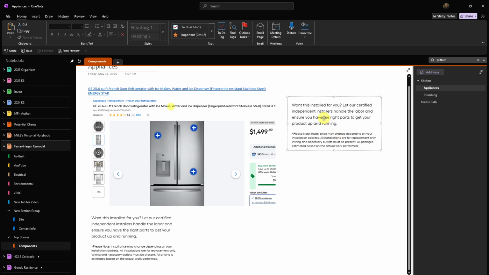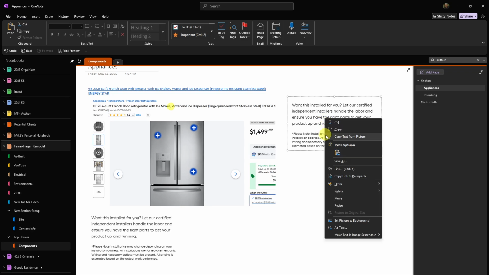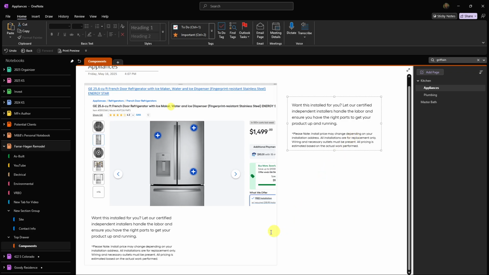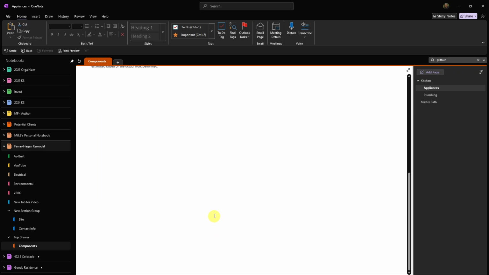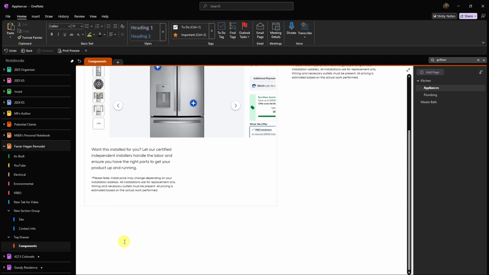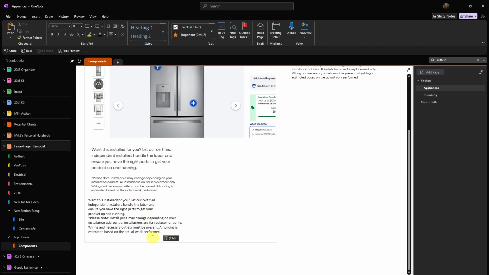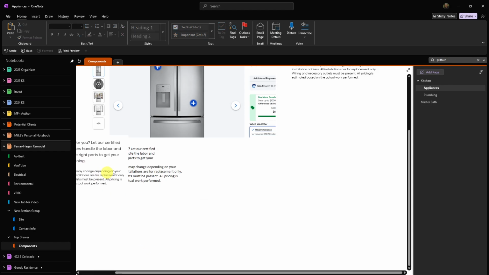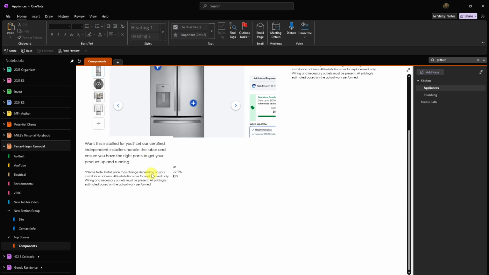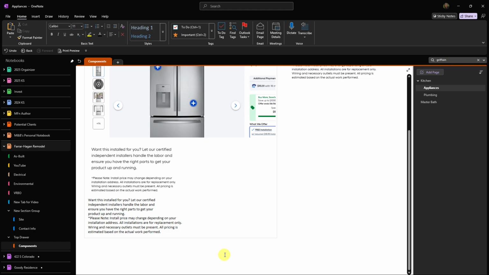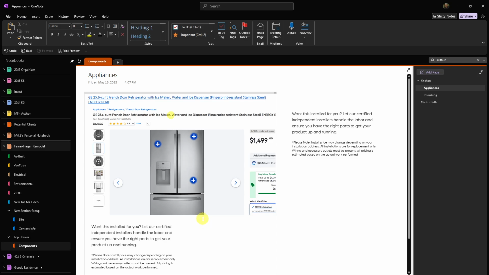So now, if I right click on something that has text in it, there's a feature, copy text from picture. I'm going to click that. Now if I come down here and make it blink, right click, and now I'm going to paste the text. This is that same text, but it's actually text. This is a picture. It's just a picture. This is searchable. Just so that you know that you can do that. Just a cool thing you can do.